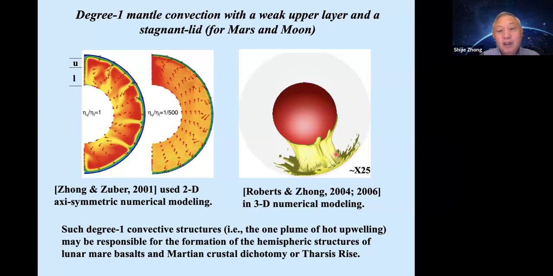So we think this is quite important, at least for this so-called stagnant lid convection, okay, right? Which is essentially almost all the terrestrial planets we know. They have what we call stagnant lid convection, except Earth. Earth has plate tectonics, right? So stagnant lid convection is really happening everywhere for other terrestrial planets, okay, right?